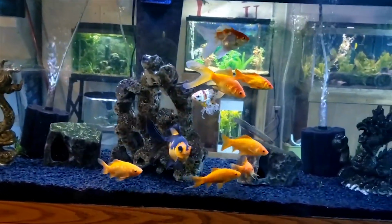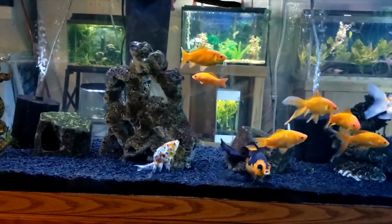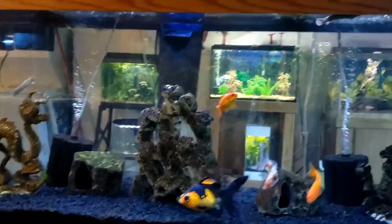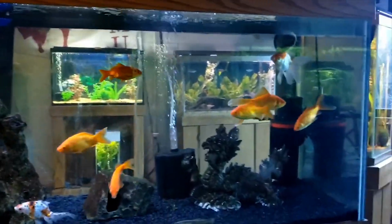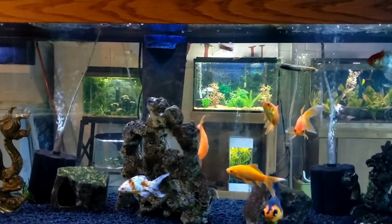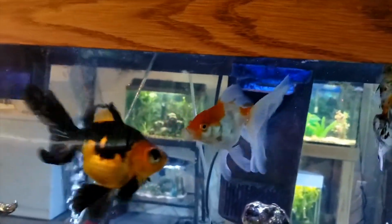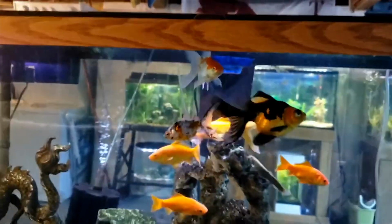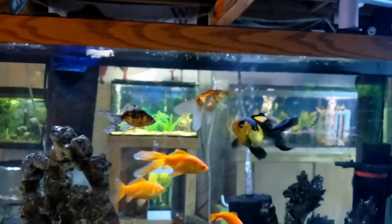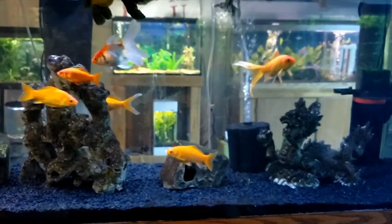And in here, as you can see, got various kinds of goldfish. Got 6 comets, 3 different kinds of fantail, got an orange and black telescope eye, got a calico right there. As you can also see, we got some dojo loaches swimming about. They sometimes like to go towards the top. That's usually their way of telling me that they're hungry. Also got an orange and white fantail swimming in here with everyone. And the calico has 3 colors, as well as the telescope eye is orange and black. And then the comets, which are mostly orange, although some of them have some white in their tails.